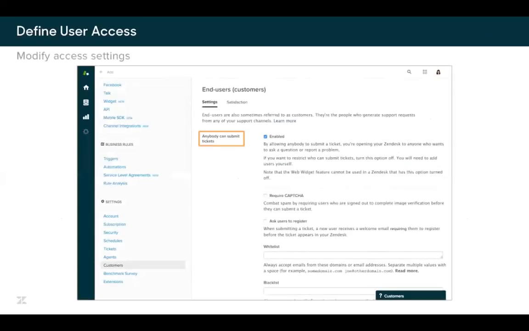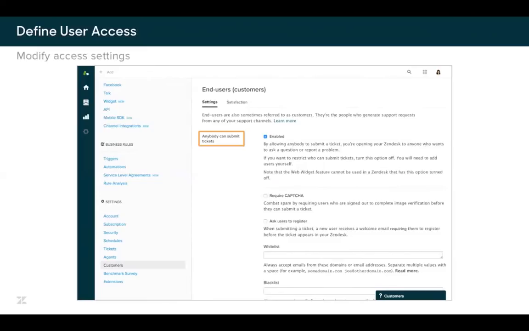The biggest setting that I just want to point out here, because of how integral it is to all of your access settings, is this at the very bottom of your settings, customers options. Right at the top, you see anybody can submit tickets. So when you click to enable that, that is your first step to making that be an open Zendesk.